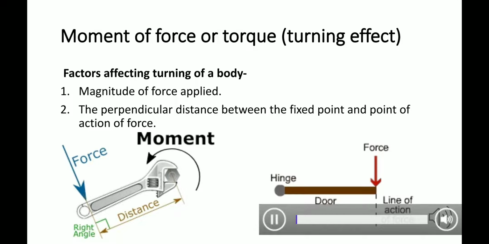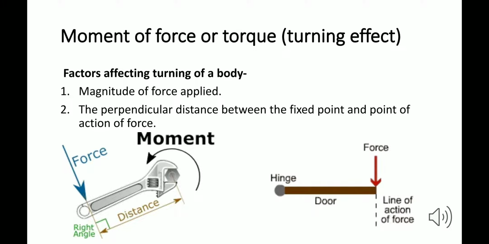Now we are going to study turning effect of force. This is known as moment of force or torque. So for turning effect of force, there are two conditions to be applied. The first one, the body should be a rigid body. If it is not rigid, then there will be a change in shape and size. We have already studied that. So the condition is that it should be a rigid body.